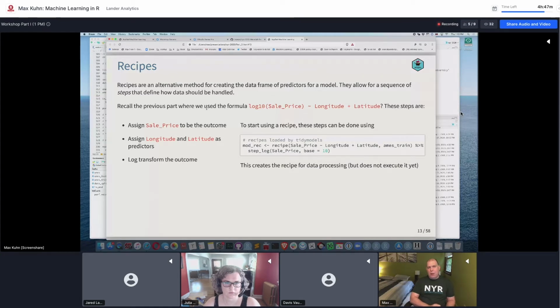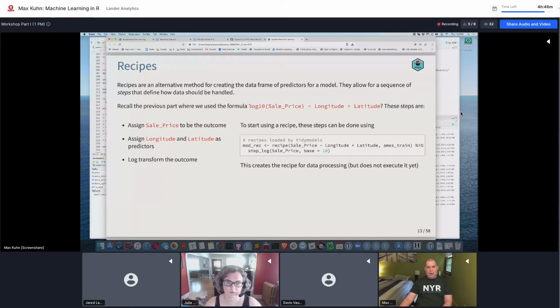I'd been toying around with the idea of something like this for several years before I actually sat down and started coding it. You can think of recipes as sort of a mashup between model.matrix and dplyr. As you'll see in a little bit, a recipe is a series of steps. These steps are model-oriented data processing operations that can be defined in a sequence and then be run to give you the same type of results that model.matrix or the formula method would give you. So let's talk about things in particular.